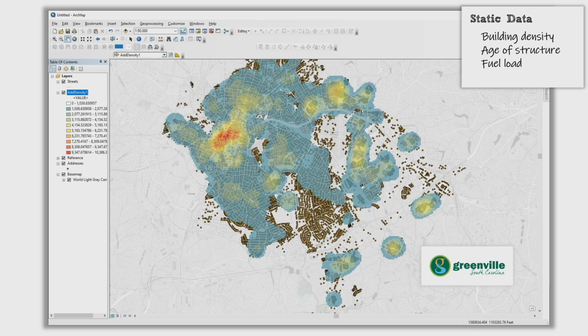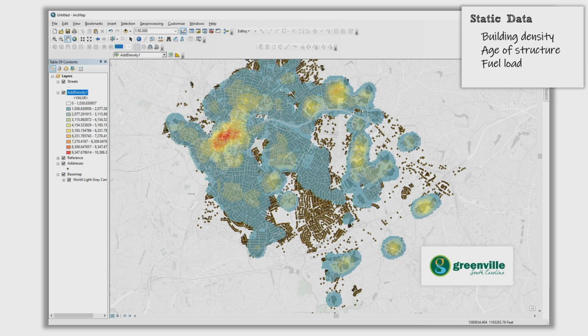Well, there's a lot of static factors that fire tends to look at routinely when they determine new planning areas and how they're going to staff certain stations. And that's going to be things like the density of buildings, the size of buildings, the overall fuel load. If buildings were to begin burning, where's the larger amount of load that's going to take more apparatus, more water to help put out? That doesn't tend to change much.